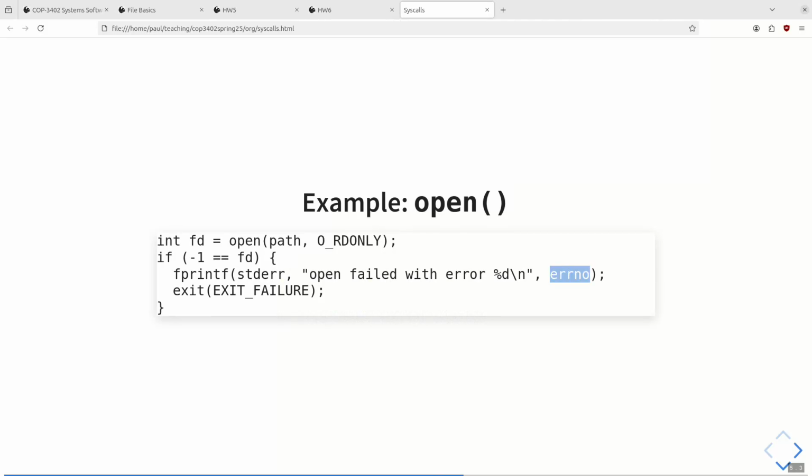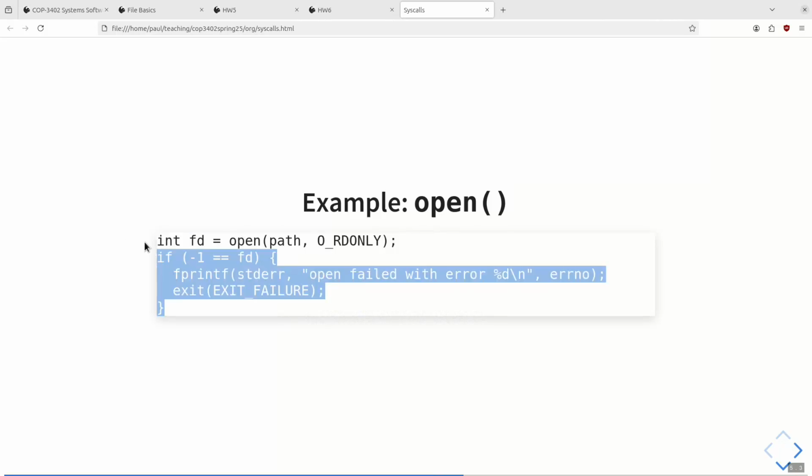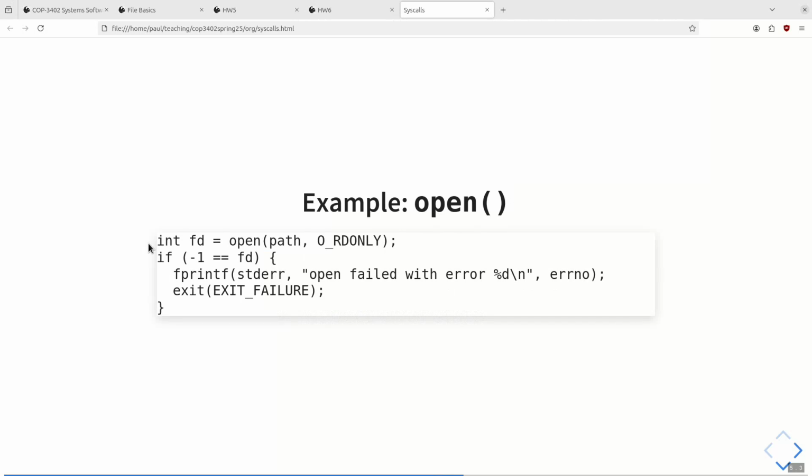If everything goes well, this error number won't be set, and you can just move on with whatever return value you have and keep writing your program. But if there's any kind of error, this special value will be set. A special return value will be returned to you saying, "Hey, this system call did not work as expected." And you, as the programmer, have to do something about that.